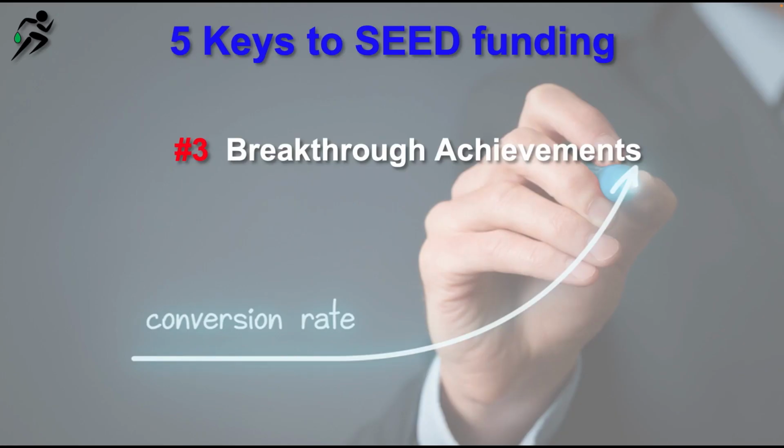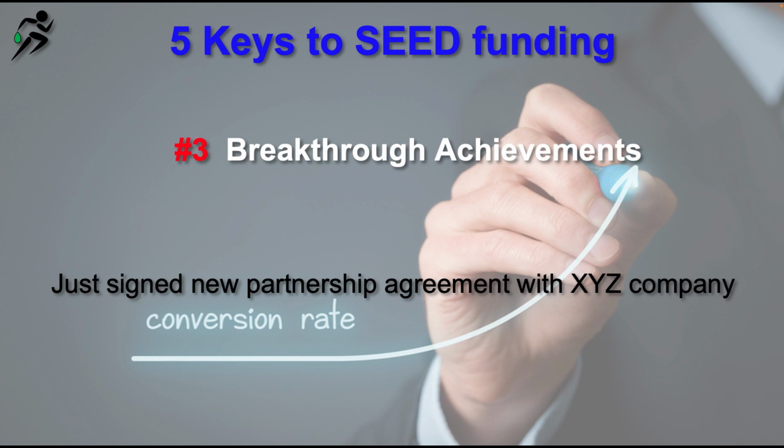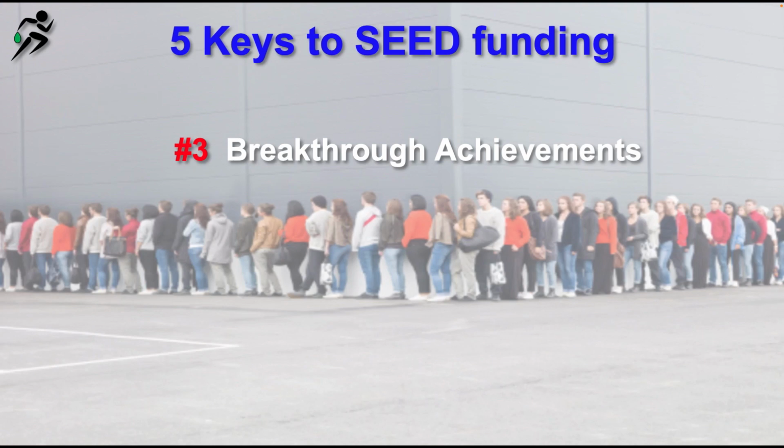If you're in the B2B space, there is nothing that validates your business model like signing an agreement with an established company who wants your product or service, even if it's just a development agreement. Scaling is a process. It doesn't happen overnight. Now, this is where actual revenue is not always necessary to raise substantial amounts of money. Waiting lists of customers who have signed up or put themselves on a list to be able to try your product when it's available demonstrates almost as much as actually generating revenue. Anything you can do to have people put themselves on a waiting list is huge.